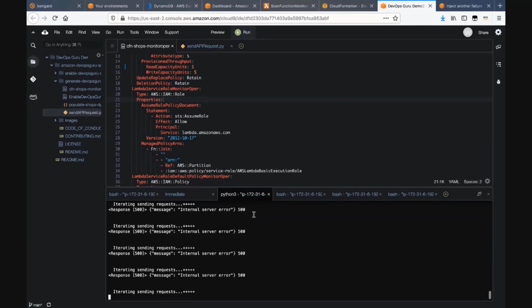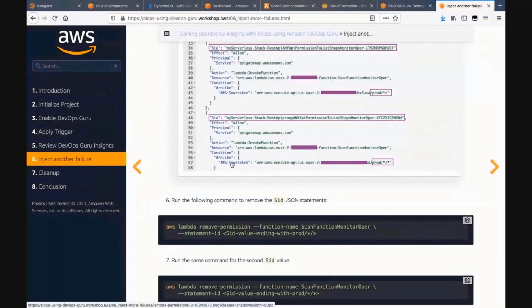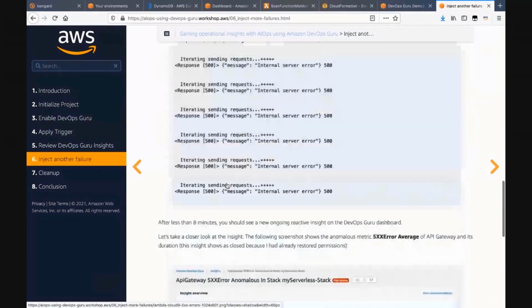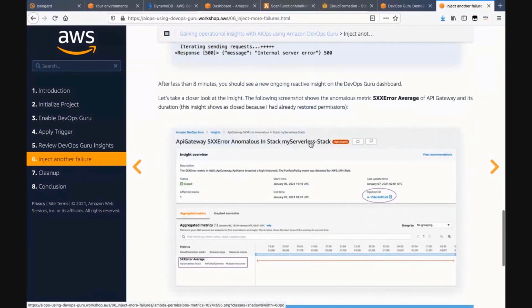And that insight will be as shown in this particular diagram. So here it will show you this kind of insight saying that you are seeing a lot of 5xx errors. And because you have enabled ops item here, it will create an ops item, and you can click here and check out how the ops item is.